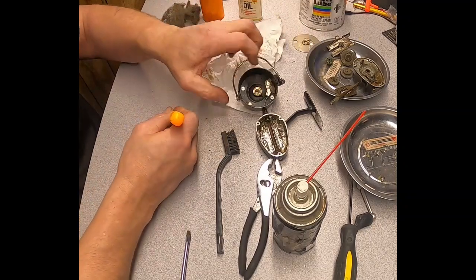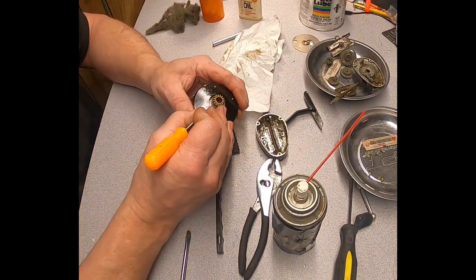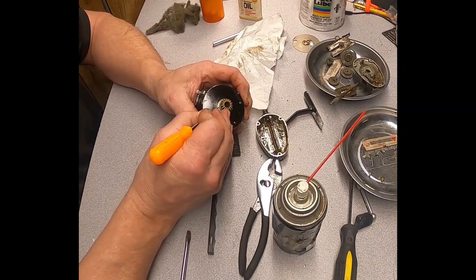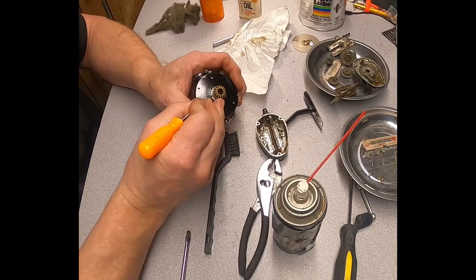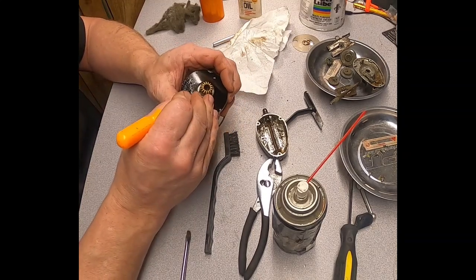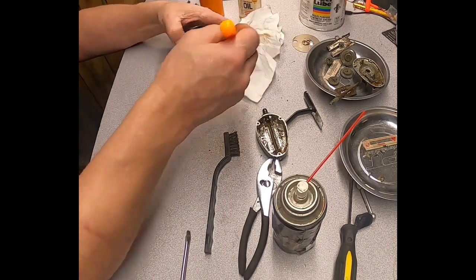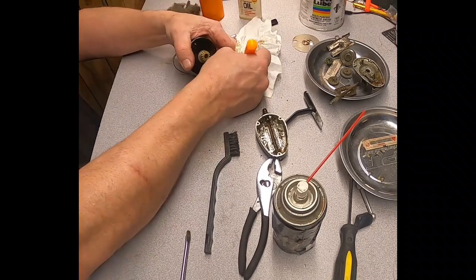This is the grease I was kind of talking about in all my videos. It will flake off, get caught up in the gears, cause binding issues, cause issues with the anti-reverse dogs not moving, because a little piece of that will get caught in there, stop it from moving. Dig all that out of there.